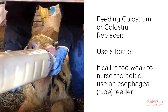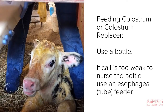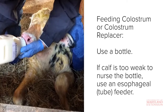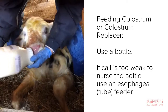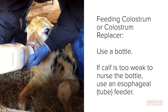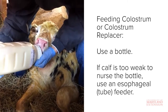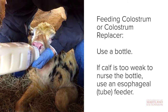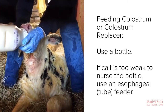In some cases like this, the calf may need a break during the feeding, especially if it's a week or only an hour or two old. Giving a calf a couple 5 to 10 minute breaks during a feeding is fine. However, if you can't get the calf to drink from a bottle at all, you should use a tube or esophageal feeder to ensure colostrum consumption. Check out our esophageal feeder how-to video for more information regarding the use of an esophageal feeder.